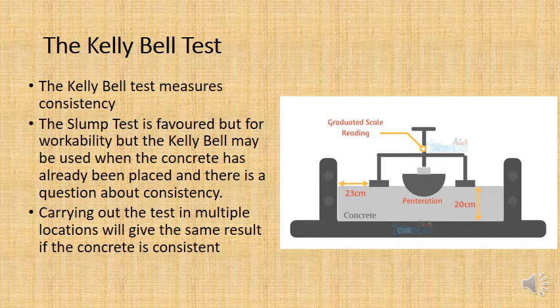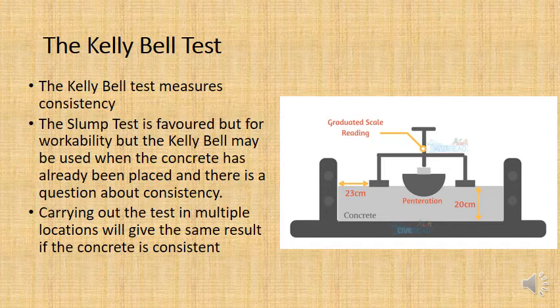Now, I got to the site, and the moron who was in charge of the construction had already poured the concrete. And so I needed to quickly find a way to test the workability of the concrete that had already been poured. Now, fortunately, there was a Kelly-Bell test apparatus at the site, and I was able to go to the top of the wall and use the Kelly-Bell test to check the workability this way by seeing how much the bell penetrated into the concrete, and fortunately the concrete was fine.